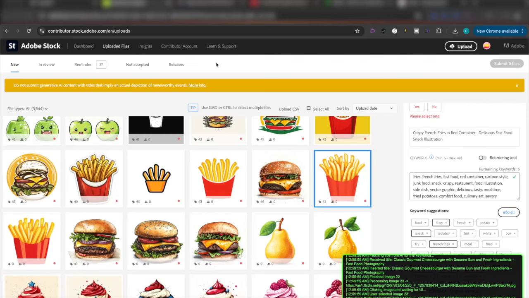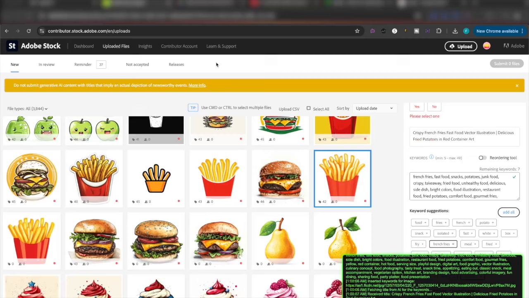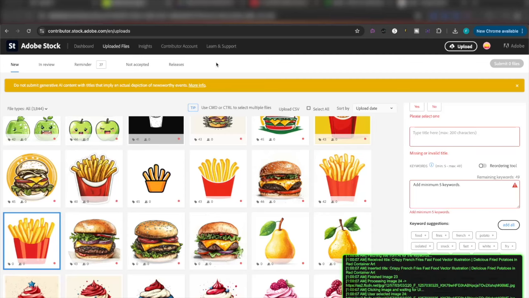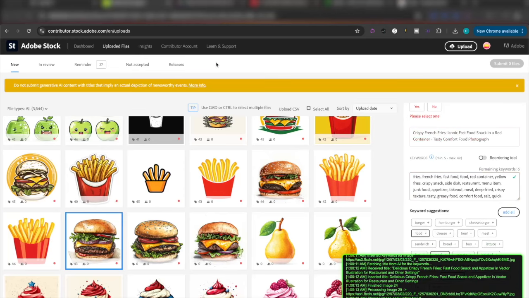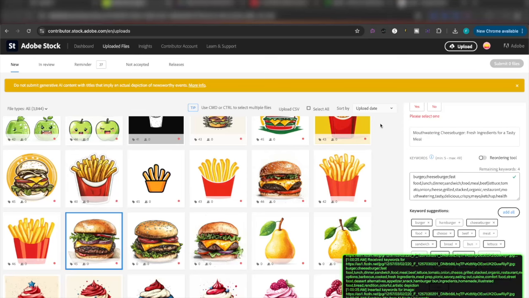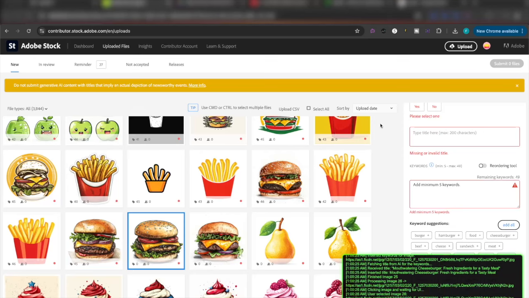If you're ever clicking around and things get messed up while this thing is working, the first thing you want to do is hit that Save Work button on the bottom of the screen so you don't lose your progress. After you hit Save Work, then you go ahead and stop the tool. So you go up to the Chrome extension, you hit stop, you refresh your page, you start it all over again. But when you refresh, you select the right image to start off on next. Refreshing it always resets it, which is very good.